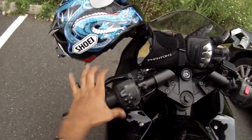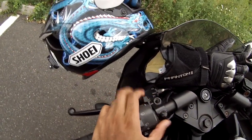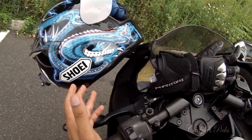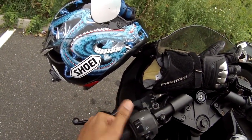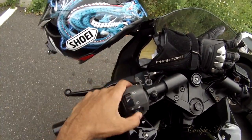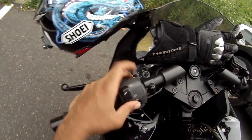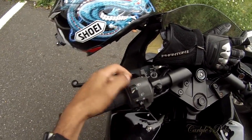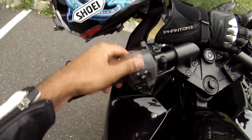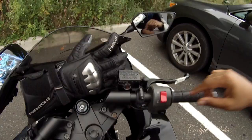All right, so clutch lever. We also have a choke control. This is for starting this carbureted bike when you're starting it in cold conditions or it's been sitting for a while. That's it. You engage the choke. These are your headlights. High beams, low beams, high beams, low beams. Signal, left, right. To cancel it out, you push it in. Left turn, cancel, right turn, cancel. And here's your horn. So horn, signal right, signal left, cancel out, high beam, low beam, and your choke. And remember your clutch lever to disengage the engine from the wheels.